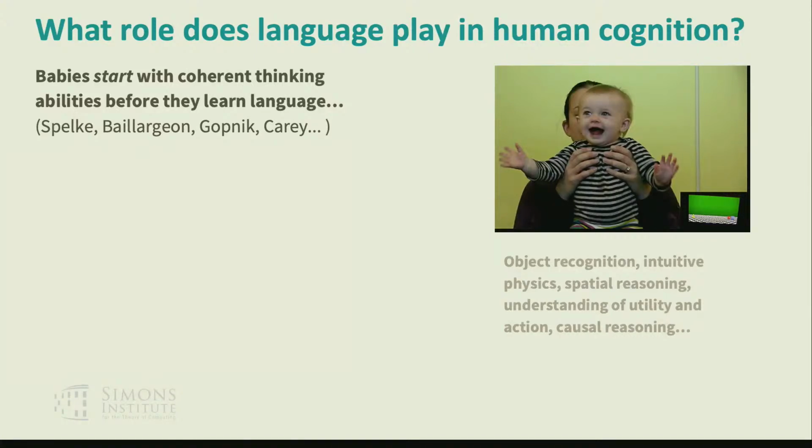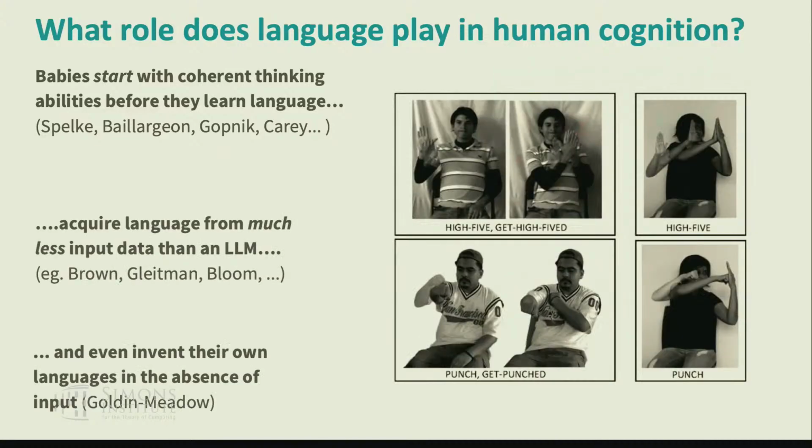And so a broad body of work at this point suggests that infants, well before they learn language of any kind or are speaking, already independently perform many of the tasks we associate with coherent thinking, from reasoning about physics to planning to drawing causal and probabilistic inferences. And language seems to be something that humans learn and scaffold on top of this structured basis for thinking. We take much less input data to learn to produce fluent language than a large language model. And humans that actually aren't exposed to any language input at all.